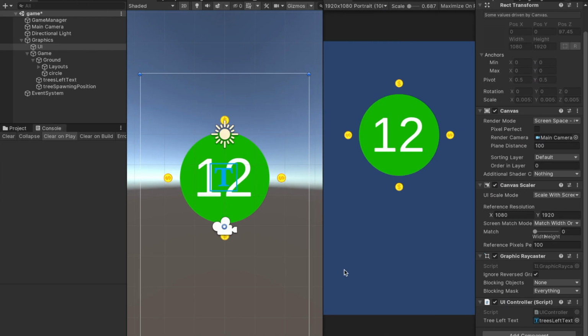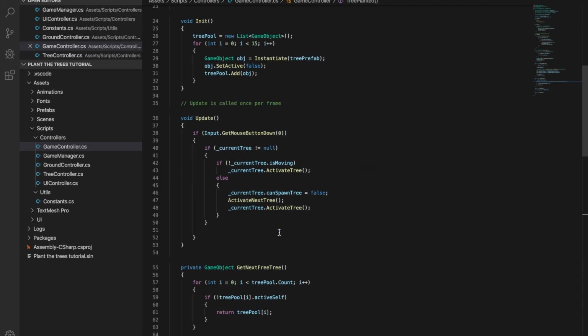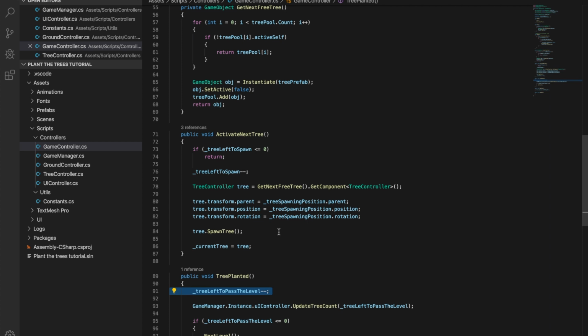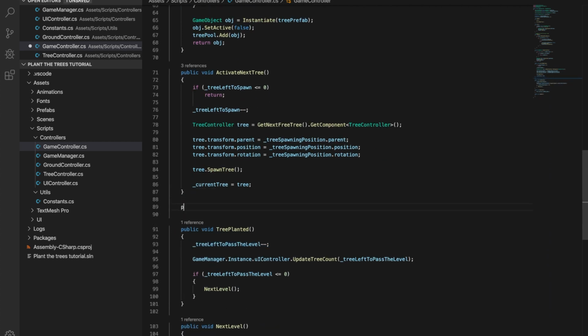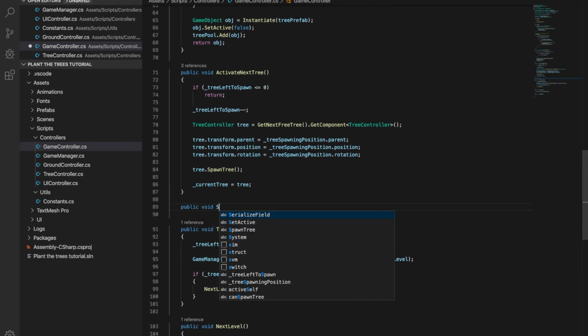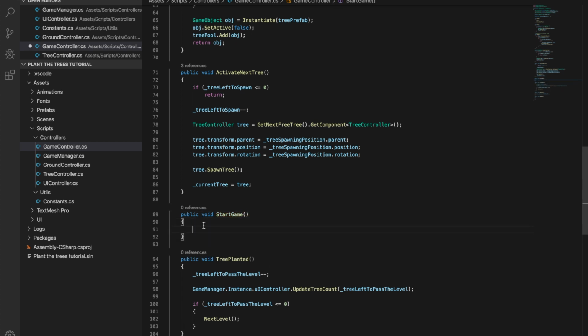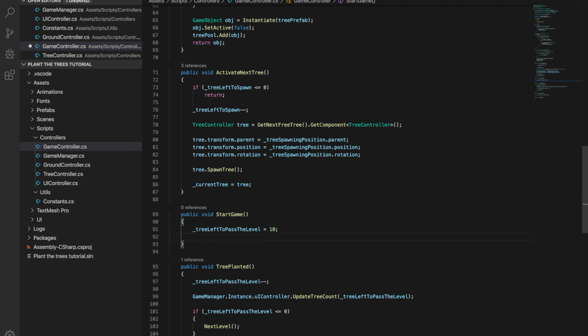And one thing: when we run it right now, we didn't tell how many trees are left when the game starts, so we're just going to call public void StartGame, and here we say that treeLeftToPassLevel equals 10 and treeLeftToSpawn equals treeLeftToPassLevel.